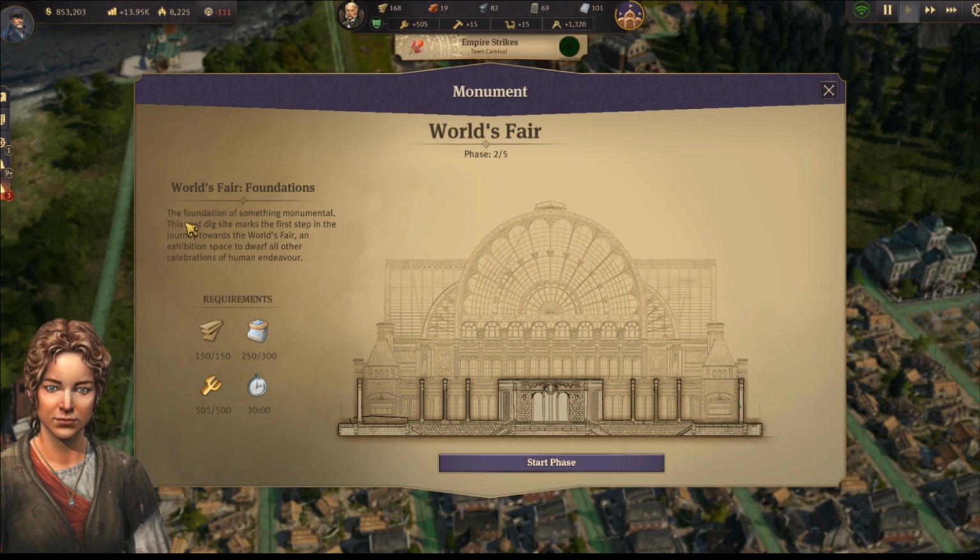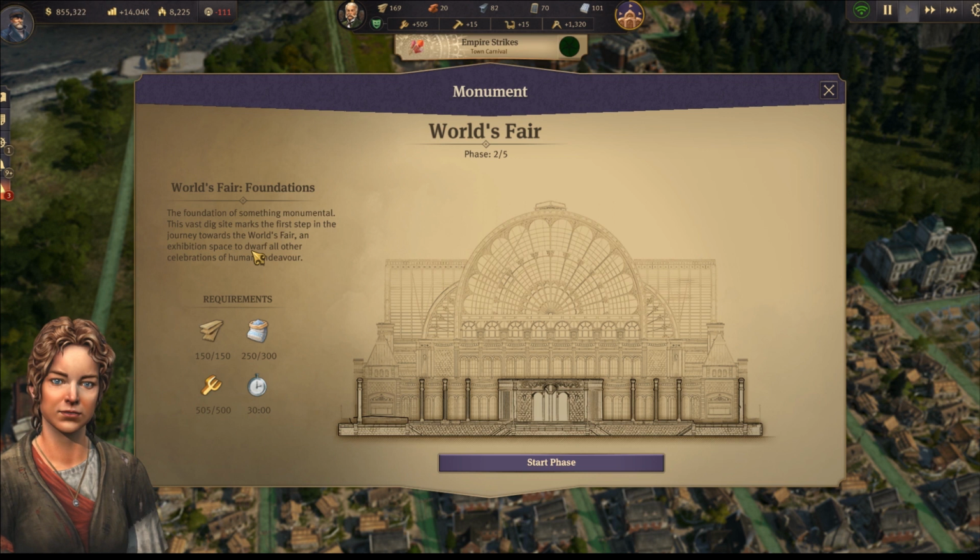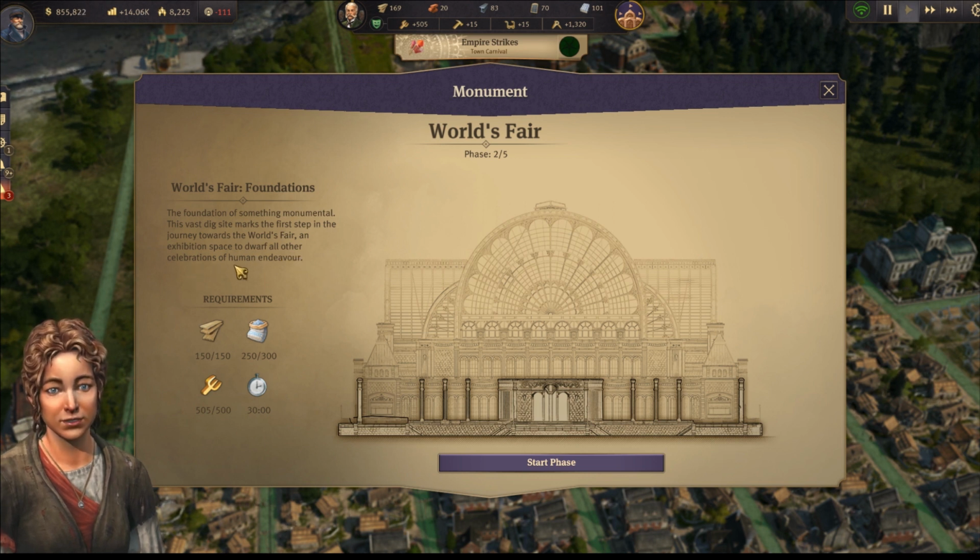And the foundation of something monumental. This vast dig site marks the first step in the journey towards the World's Fair, an exhibition space to dwarf all other celebration of human endeavor.